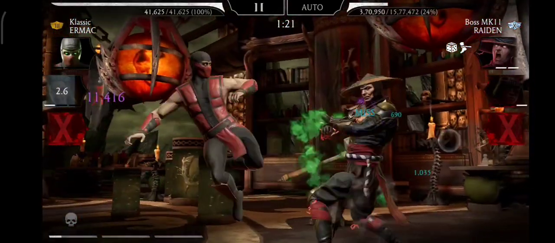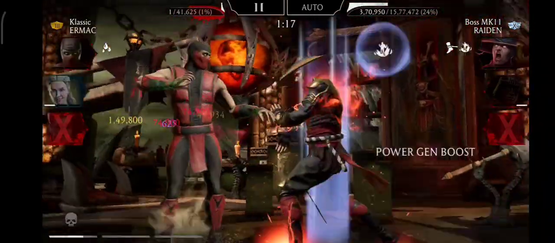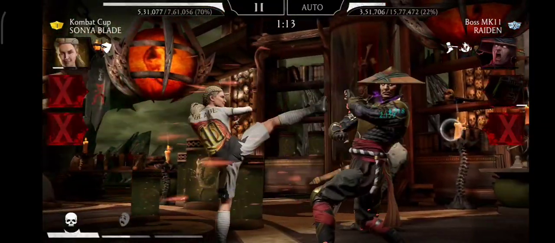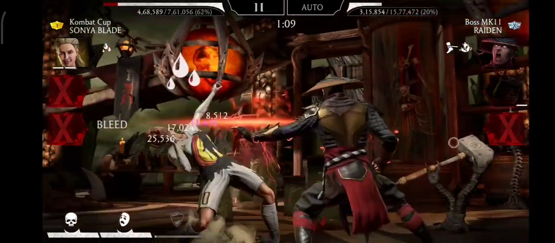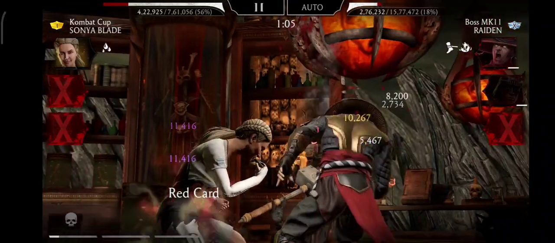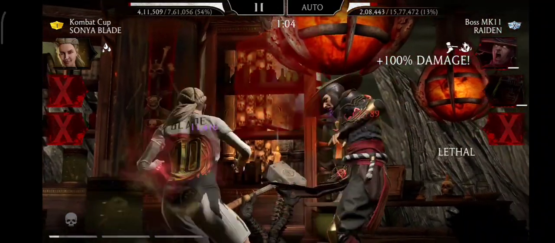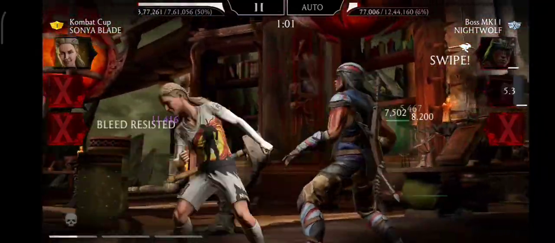Now this fool is snared, and now kill my Ermac. Come on, kill my, yes, you are a huge fool man. You did your SP2 on Ermac. Oh my god, he was just one combo ender away from death and you did your SP2. You are the biggest fool alive, MK11 Raiden. You are just trash. Now kill this fool Sonya.